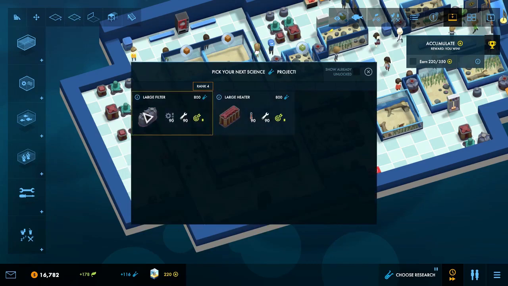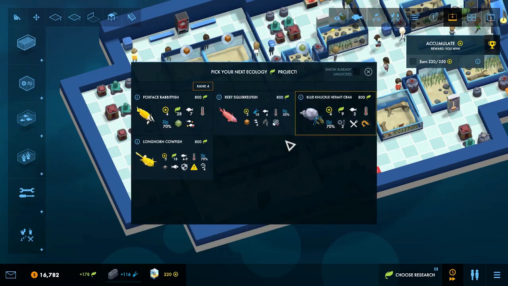So, we'll pick a new research. I am going to take the filter, and here I'm actually going to take the crustacean.